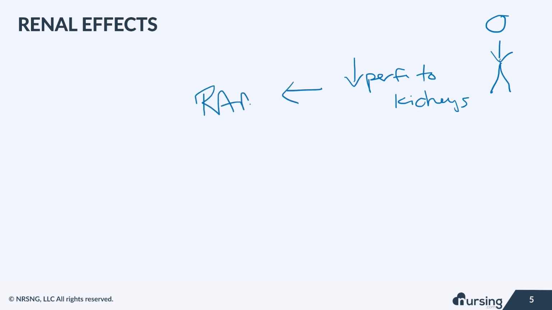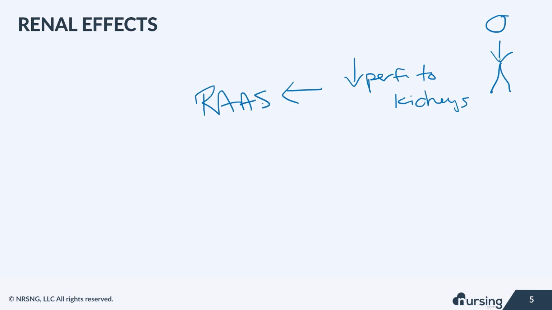So there's quite a few other complications of heart failure, but the one I really want you to understand is what happens in the kidneys when they don't get perfused. So here's our patient, our little heart failure guy, and he's already volume overloaded and he's got this decreased perfusion and he's struggling to breathe, and now he's not perfusing his kidneys. So we've got decreased perfusion to the kidneys.